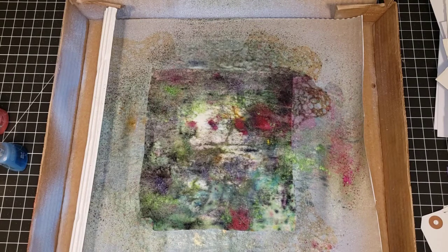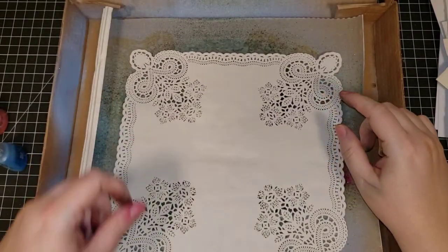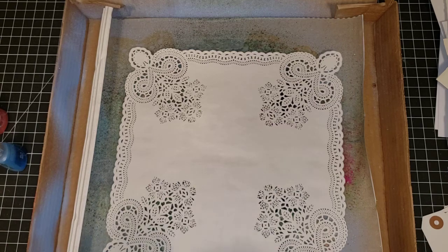I gotta try one of these doilies before we do the coffee dyed paper. These doilies, those are my favorite doilies. Let's put green parade. No, let's do the meteorite. The meteorite shower.